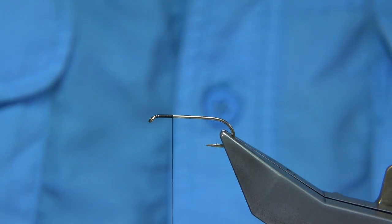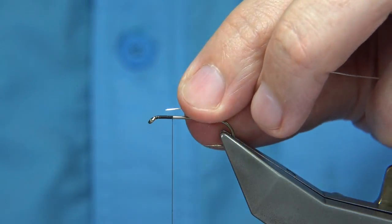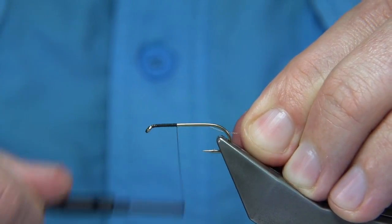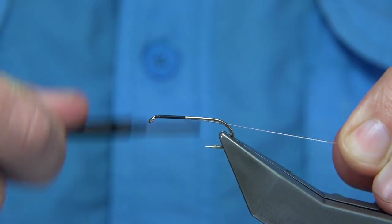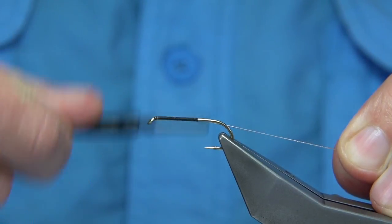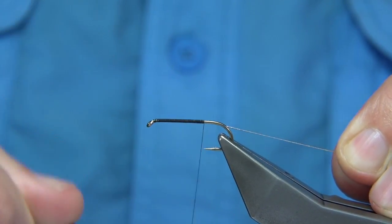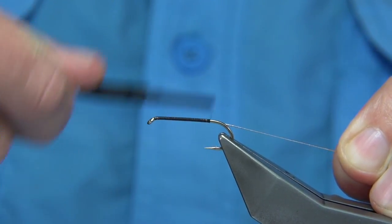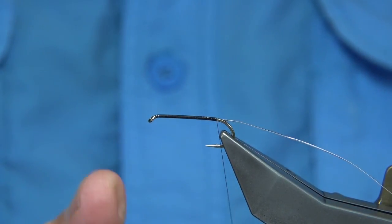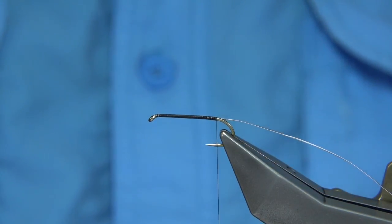Now, on the way down, I'm actually going to tie in my oval tinsel. You can do this or you can do it later, it just makes it easier to tie it on the way down. There's plenty of grip. I normally like to tie it on the side. And I'm going to wind this down until I reach the barb of the hook. So when I let the thread go, it should be in line with the barb.